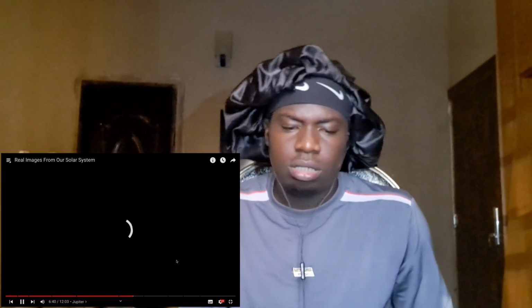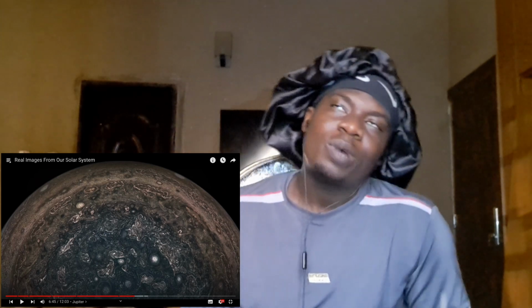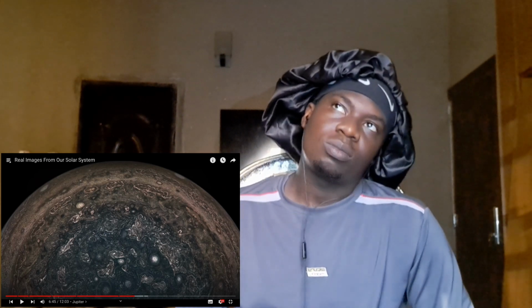Shut up. Storms swirling at its center, and they're laid out in a precise geometric pattern. So those circle-ish things are storms. Why are there storms on Jupiter? Jupiter, why do you have storms? What is causing the storms? Like a storm that has been going on for over 300 years. What? Storms appearing as stable fixtures in Jupiter's atmosphere and not normal weather.